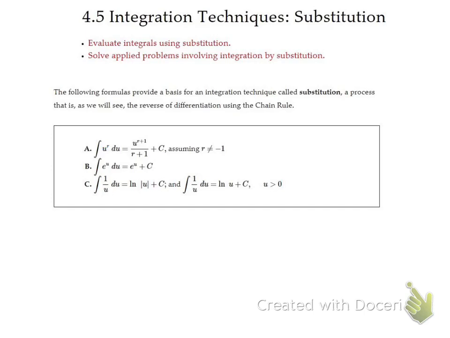So we use u-substitution to find the integrals of functions that have had the chain rule done to them. So u-substitution is like the reverse of differentiation using the chain rule. So this means that there's going to be an outside function and an inside function. And so what we do is we let u represent the inside function. And this allows us to find the integral with respect to u, and then we can plug back in the value of x. So we can write our final answer in terms of x and not in terms of u.